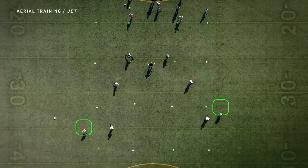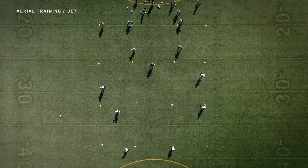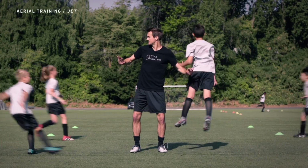Players can recover as they jog back to the initial starting position before switching lines and beginning the activity again. Players re-enter the grid as soon as the pair ahead of them engaged in an aerial challenge. Jet runs continuously for 2 minutes.